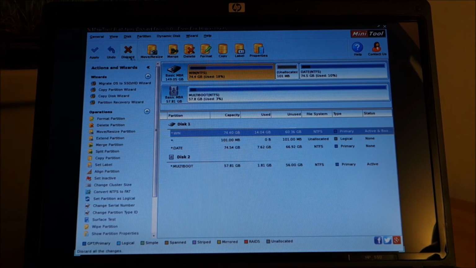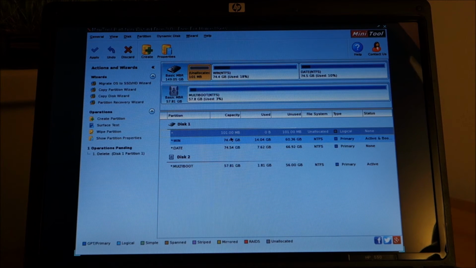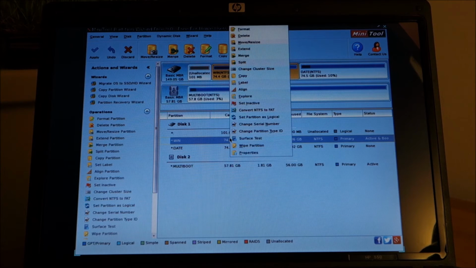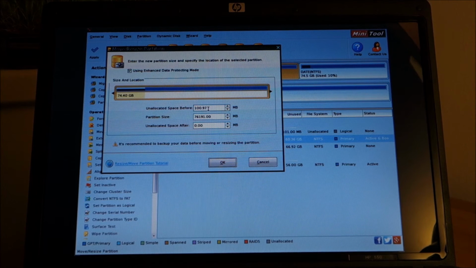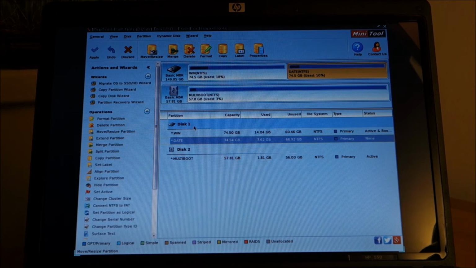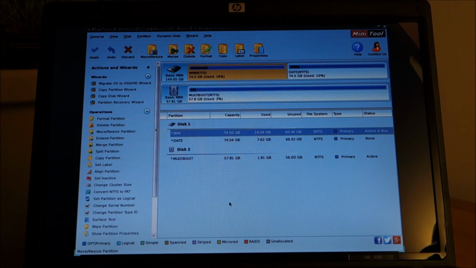Did I? Yes, I did. I managed to just move it, not resize it. Now why this is happening I have no clue. Because as you can see, oh actually, yeah, I didn't see it was moving the space from in front to after. Okay, this was more painful than it needed to be, but it's done.